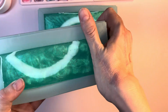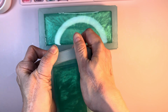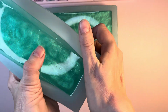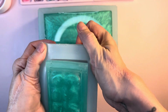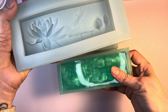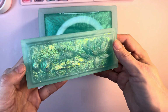Oh, I already see a little bubble. Oh, at least not real big ones. All right. Well, the mold came out clean, so that's a good sign. All right. Well, that looks good.